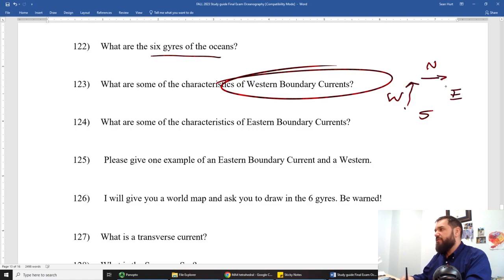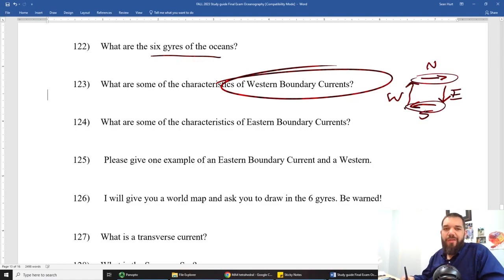We have the northern boundary current. We have the eastern boundary current. We have the southern. Okay. So there's your gyre. Sorry, I drew it kind of like a square. It's not really like a square, but it's just to demonstrate. So these northern and southern transverse currents, we call them, are not very important. There's not very much I can say about them, but the western and eastern ones are more characteristic. They have more characteristics that are different from each other and can be contrasted with each other. I guess that's what I'm trying to say.